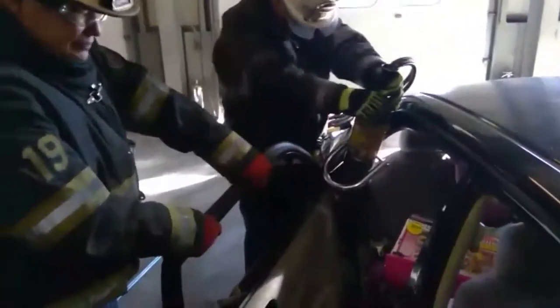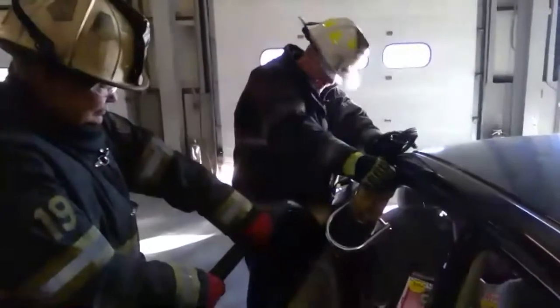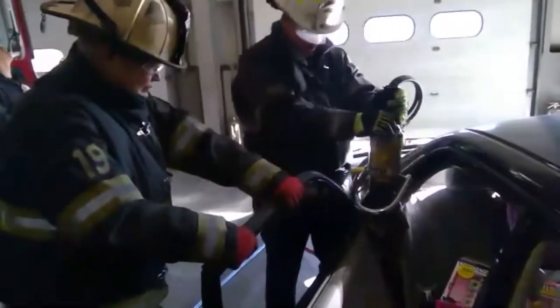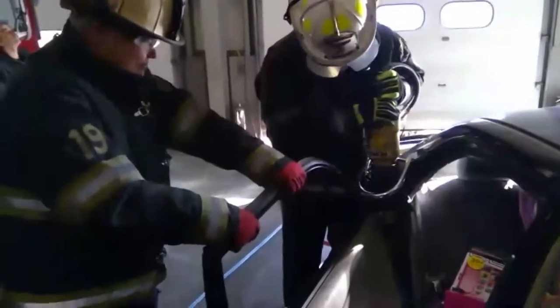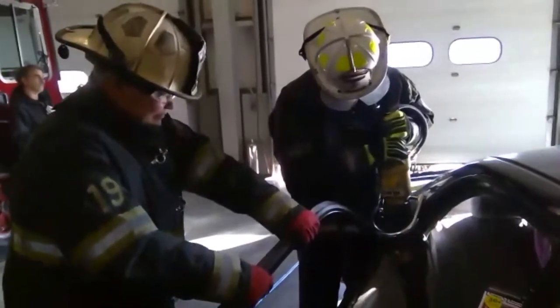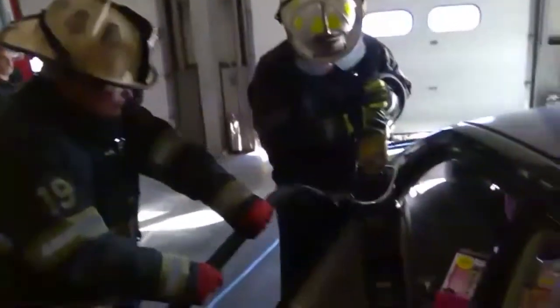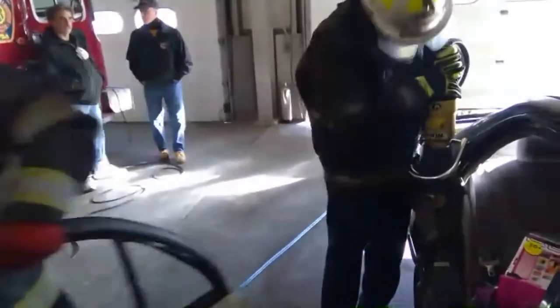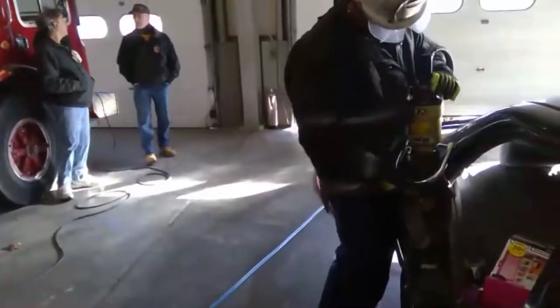Okay, it's important to realize as all of this is going on that these are kind of unpredictable. You're not sure if the car is going to rip, where it may rip. So if something doesn't work, we need to be thinking ahead at what my second option is going to be. You see Chief Becker in there with the cutters, and look how simply that native bolt was cut. So real nice job there.